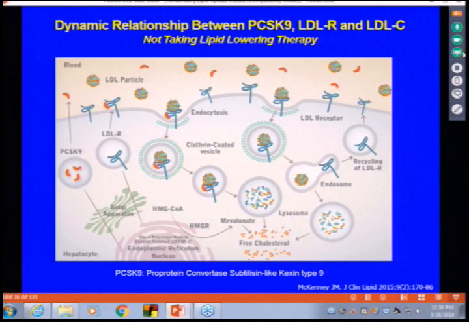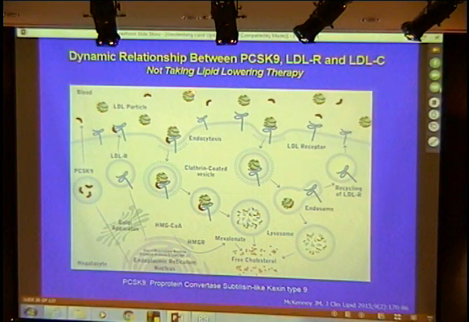Just a little background. Basically, the life cycle of a receptor goes something like this. As I mentioned, and this is a cartoon representation, so bear with me. So this represents a receptor. This represents an LDL particle. What happens is for the LDL particle to be internalized, it has to attach to the receptor, and then it moves into these pits, gets internalized, and then the LDL gets broken down, but the receptor gets recycled.